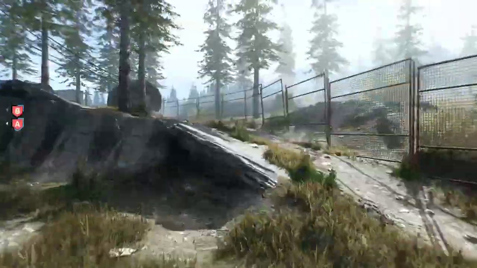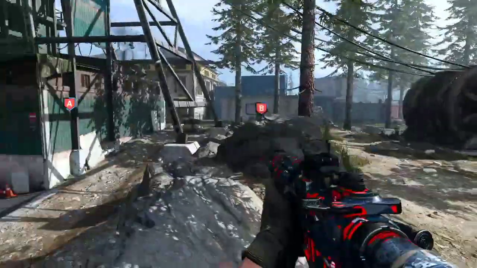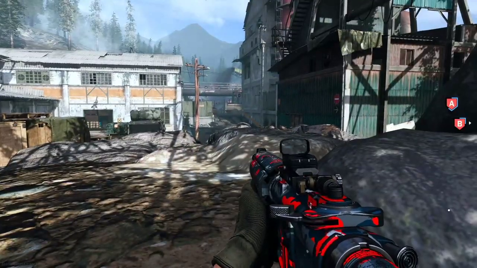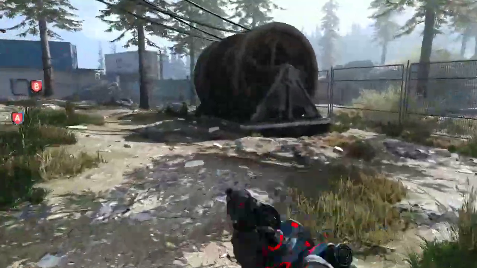Alternatively, you could have your teammates push through woods or hang back here and just kind of pick people off as they push towards B-bomb. If your middle does get pushed, laying down right here is an amazing spot. You blend in really well and have a perfect line of sight on anybody coming from behind you.